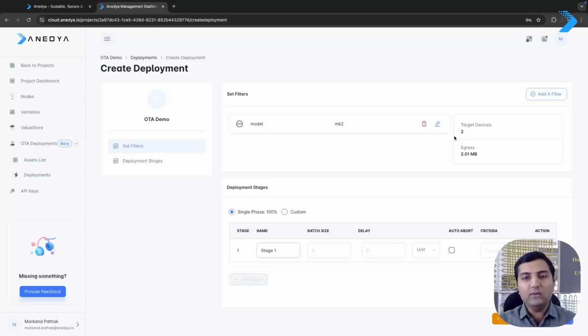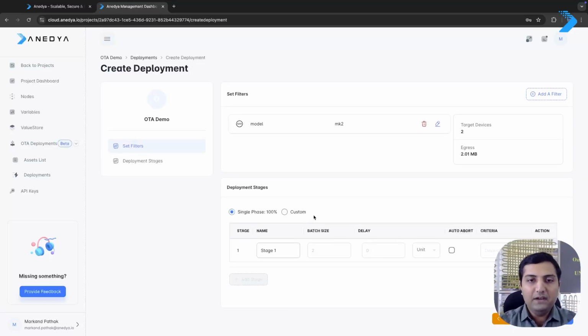So you can use these filters to target in a number of ways. For example, you can target devices in a particular locality, or by their model or variants, or any type of identifying information that you have attached to the device using tags.